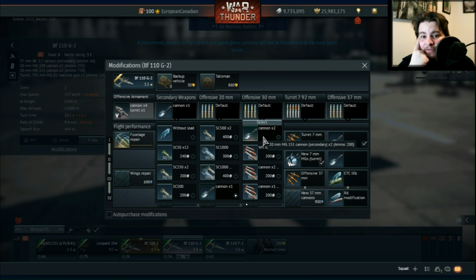Like, you do have a lot of ammunition to waste, 255 on the 108s, and 750 on the 151, so you're not going to run out of ammunition anytime soon. And also with two secondary MG151s added, with 200 cannons on the underbelly of the thing, or the 37mm, this might be a tank buster. It's going to be interesting to see. I think I would personally still take the bombs if I'm tank busting.